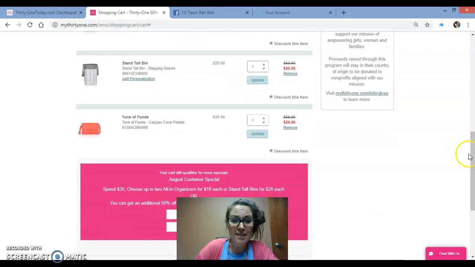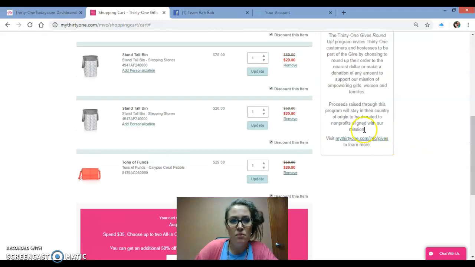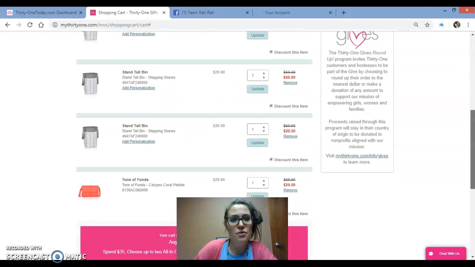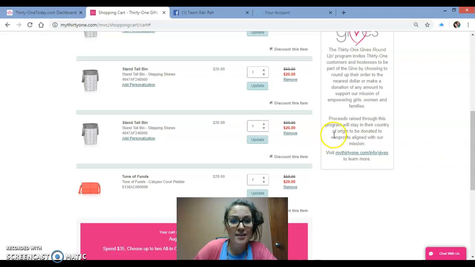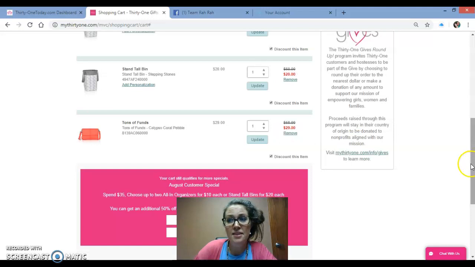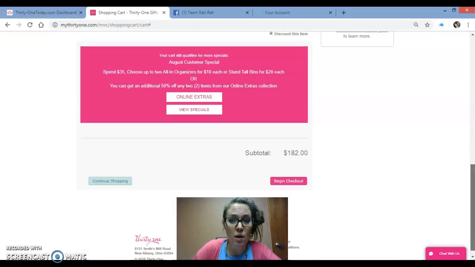Let's do a quick substitution to show you how easy it is. So for example, the Stand Tall bin is $20 on the sale. Let's say that you only had 2 Stand Tall bins sold or claimed in your sale, and you're trying to get creative and get the other bins sold. You can substitute that. Let's remove it for now, and I'll show you where that puts us. It puts us under $200. So if you go to the bottom here, now your party total is $182.